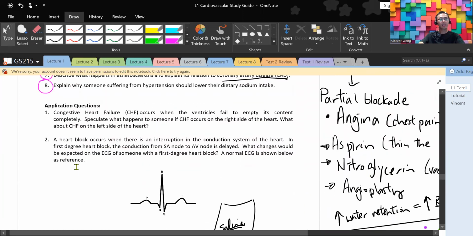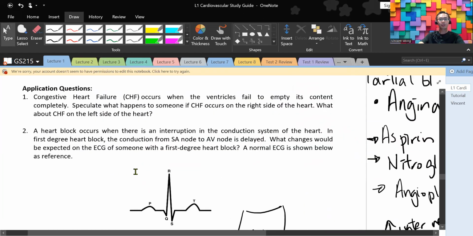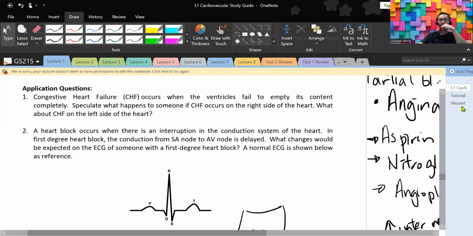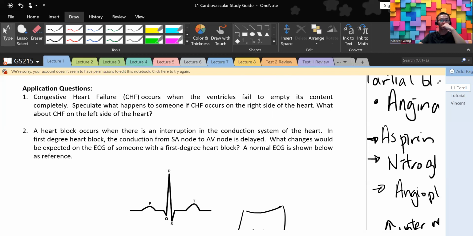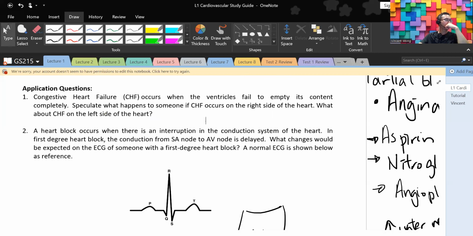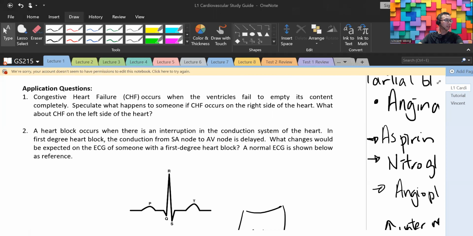So we have 2 application questions here, and you know, I'm just gonna explain it, and then we will do a multiple choice on it. That probably will work best. I probably don't have enough space here. Let me just grab my snipping tool. Give me 1 second. Just gonna copy this, and we will put it on a new page.